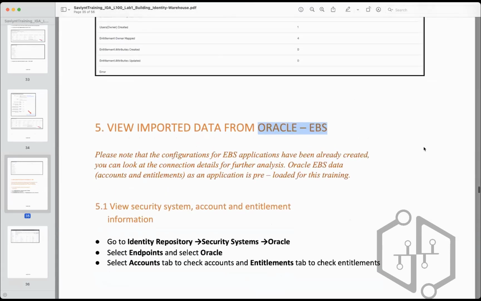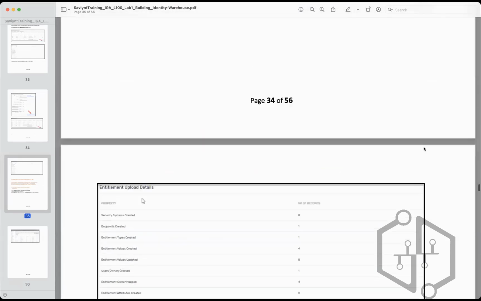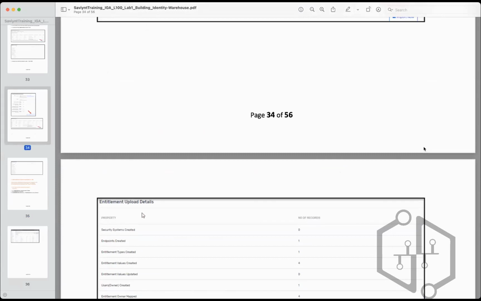Basically, for now, you need to remember that you have seen how to integrate two types of applications. One is connected, the second is disconnected. Connected means you are able to do automated provisioning. Disconnected means that you need to submit a manual request. Within automatic provisioning, or connected applications, you have discussed three types: REST based, Active Directory based, and flat file based.